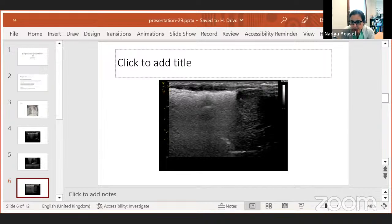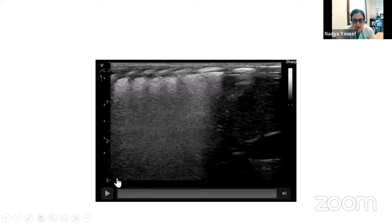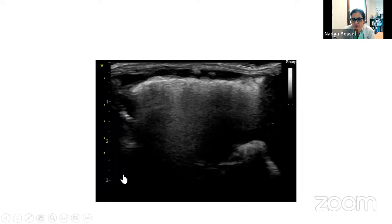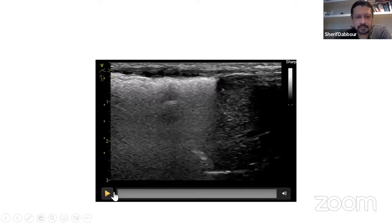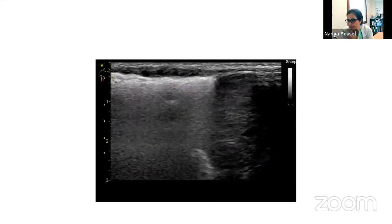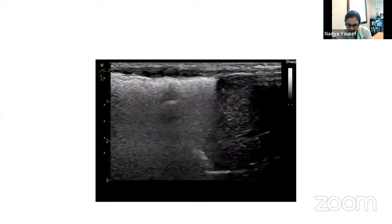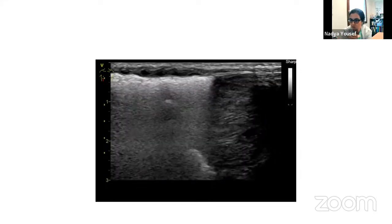That's exactly it. If you had a consolidation that you wanted to see and you wanted to switch the frequency to have better penetration, you would still always have some changes at the level of the pleural line. Because if you don't have any contact with the pleural line, even though it's a massive consolidation that goes all the way down, you will not be able to see it, right? Because it's surrounded by air. So the fact that you do not have any, at least in the clip you're showing us, and maybe if you move the probe, you will see it somewhere else.